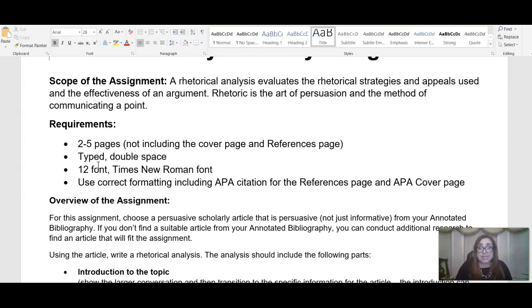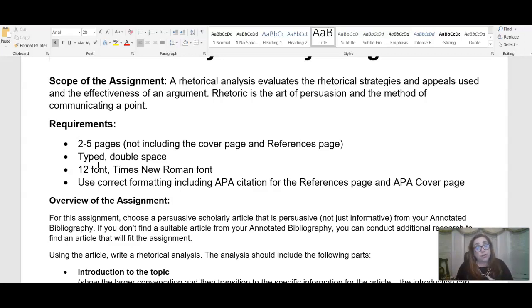I do understand that with APA and the new edition that they released in the spring of 2020, or it may have been the fall of 2019, with the 7th edition, you are allowed different fonts. But for the requirements for my class, I require Times New Roman.